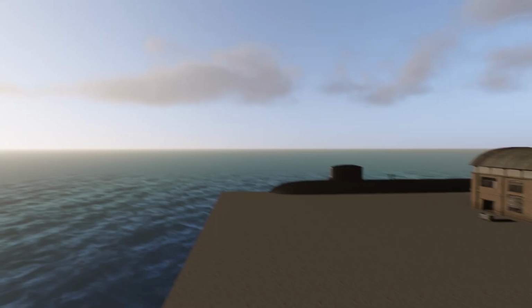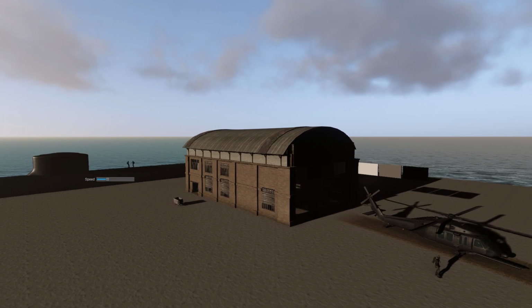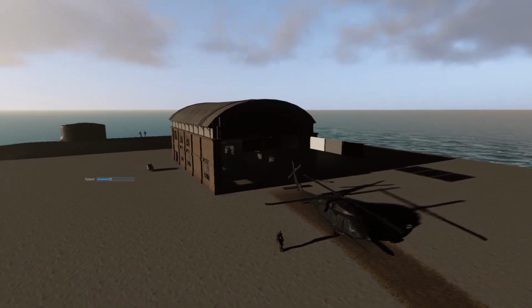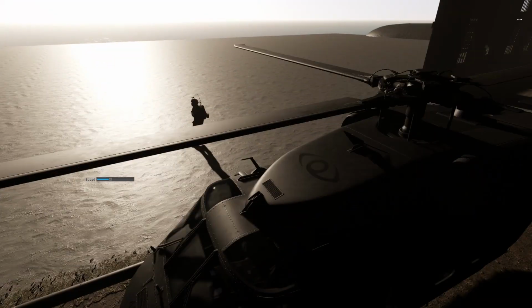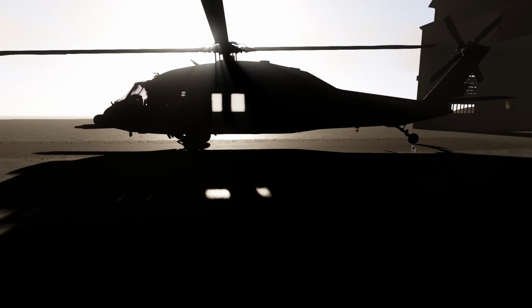So here's our sky, there's our light source, the sun, and as I take a look around, you can see things very clearly and everything looks pretty normal. But now I'm just going to move the camera to face the shadows. And now you see what you can never actually see in real life, which is that it's really dark in those shadows.